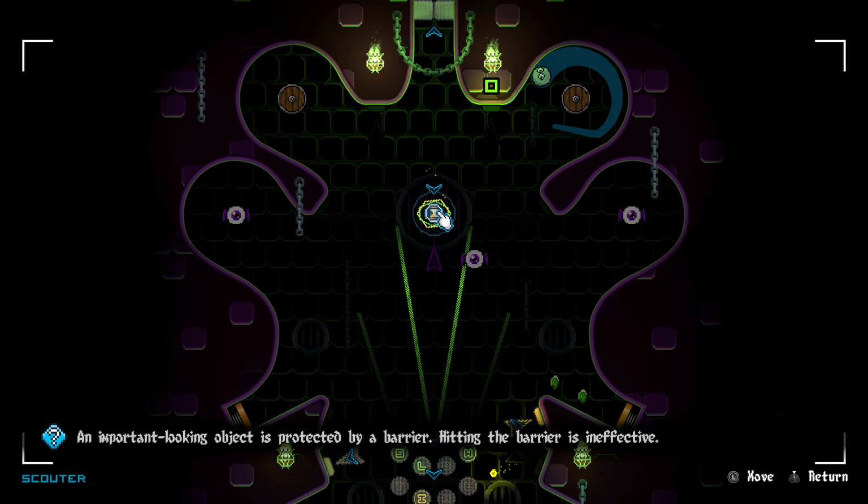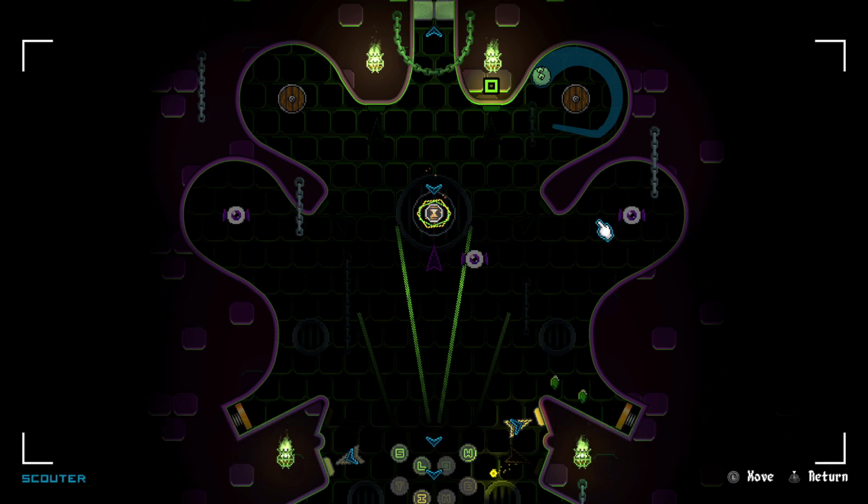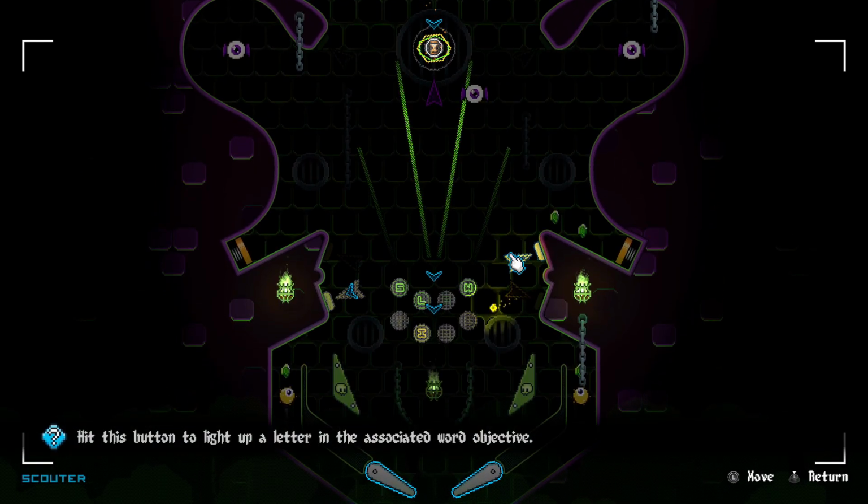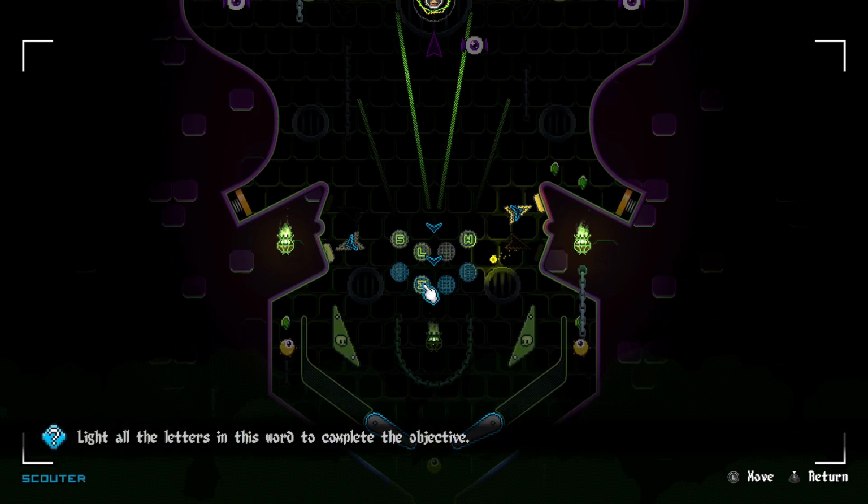An important looking object is protected by barrier. Hitting the barrier is ineffective. So we can't see what eye dudes are all about. Hit this button to light up a letter in the associated word objective.